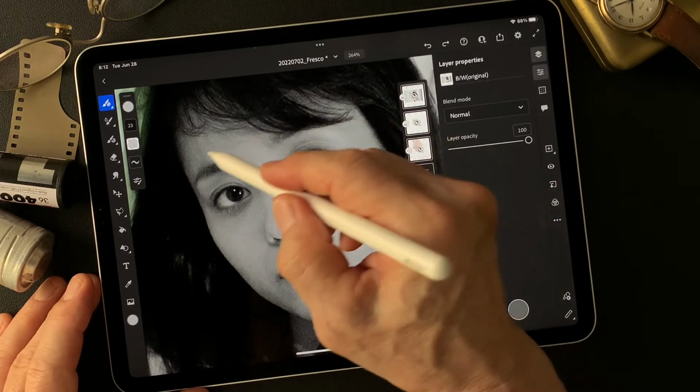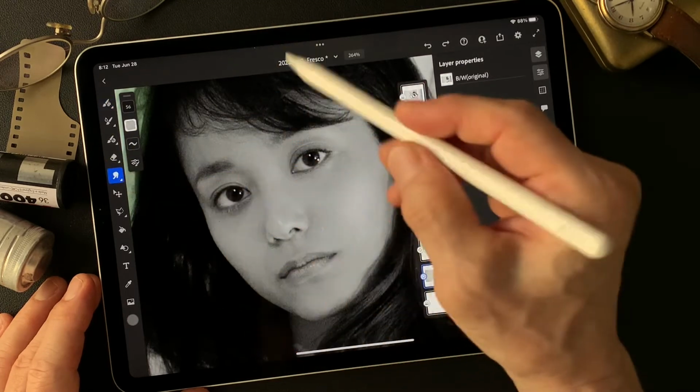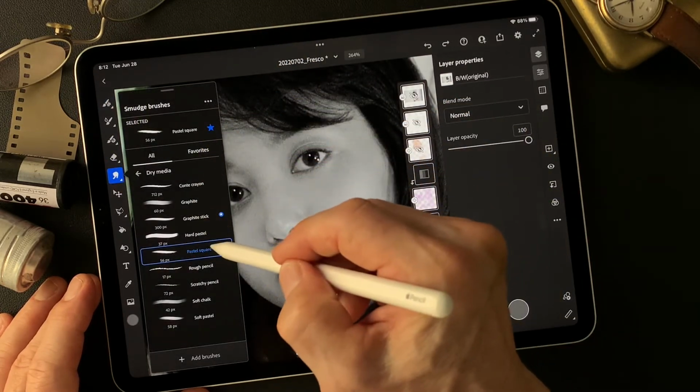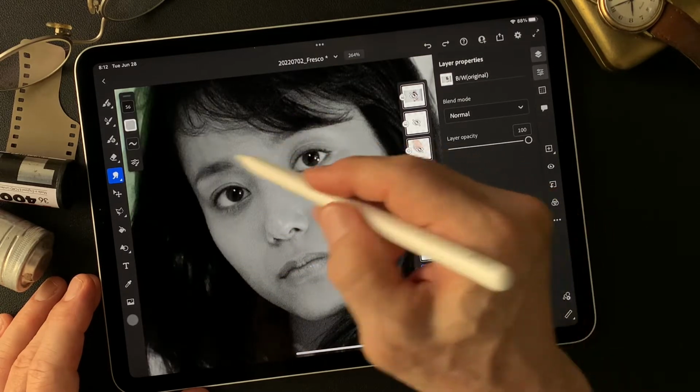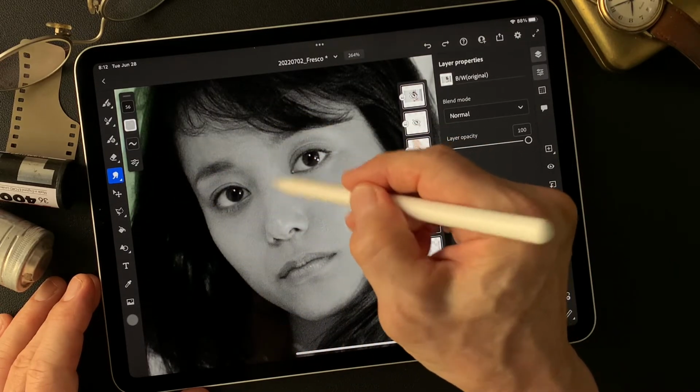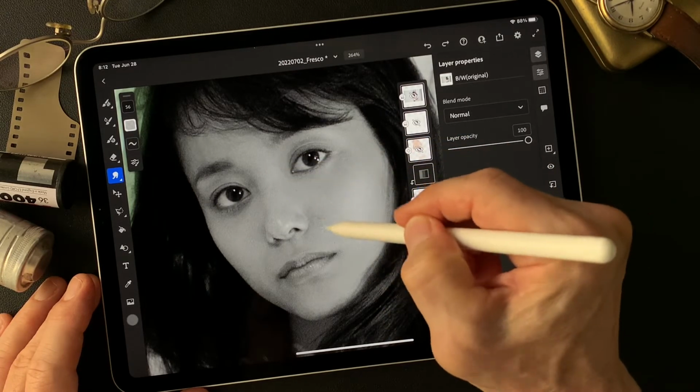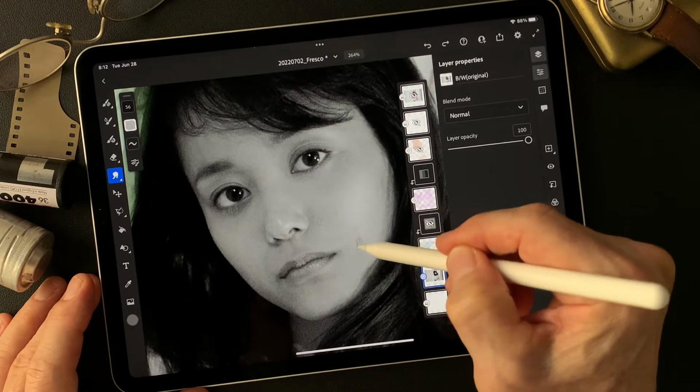Okay, now using that smudge tool, dry media pastel square, then smudge some, smooth it out.